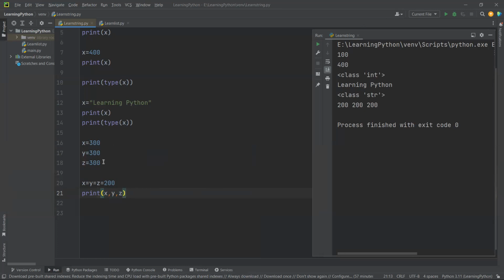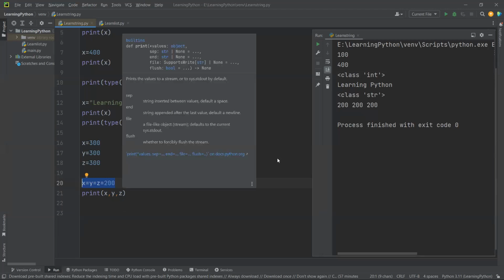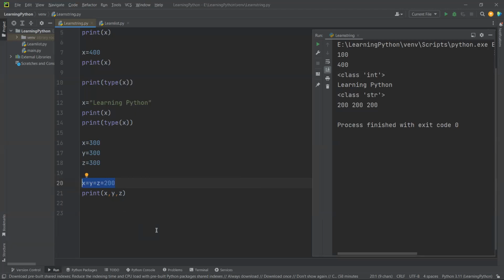So we are not declaring variables in the usual way. In this quick way, we can assign a couple of variables in a single line. All of those variable names point to the same value. That's why it printed the same value for all the variables. This is called chained assignment in Python.